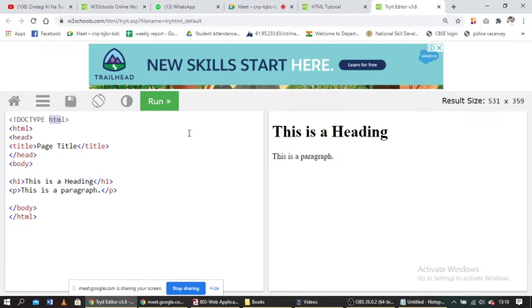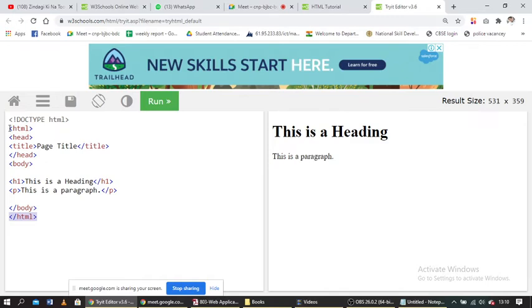Now after this line there is the HTML code, and you may see this is the opening HTML and this is the closing HTML, because there are two types of tag here: container tag and special tag.